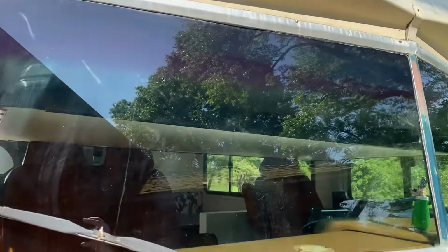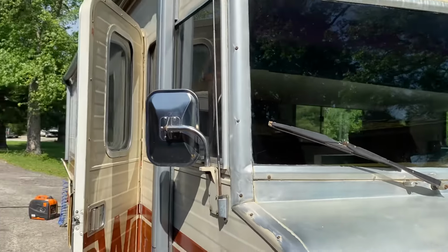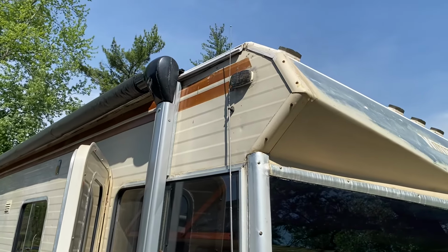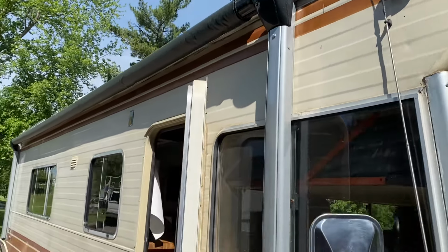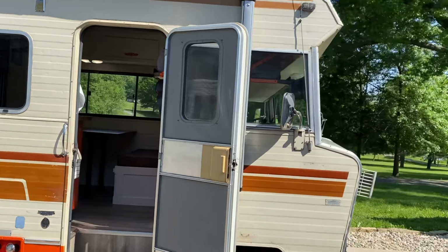Windshield's in great shape. There is one rock chip, I don't know if you can see it, but right there, hasn't spidered out or anything, it's just a little chip. The roof gutter's been replaced. All the seals on the roof have been replaced. Roof vents. All the roof vents have been replaced. Everything's been sealed up. Like I said, it really just doesn't leak at all.